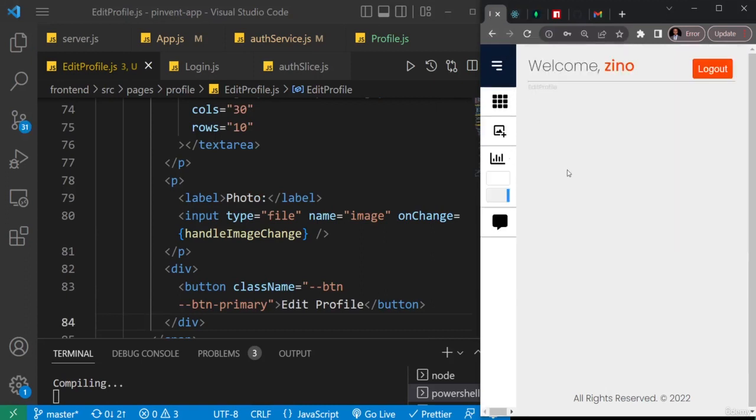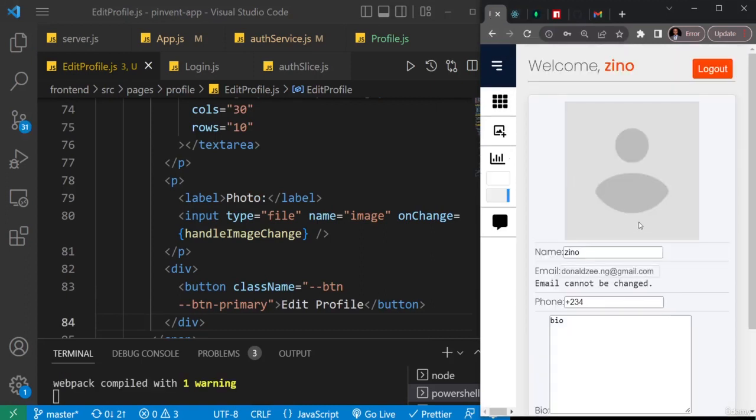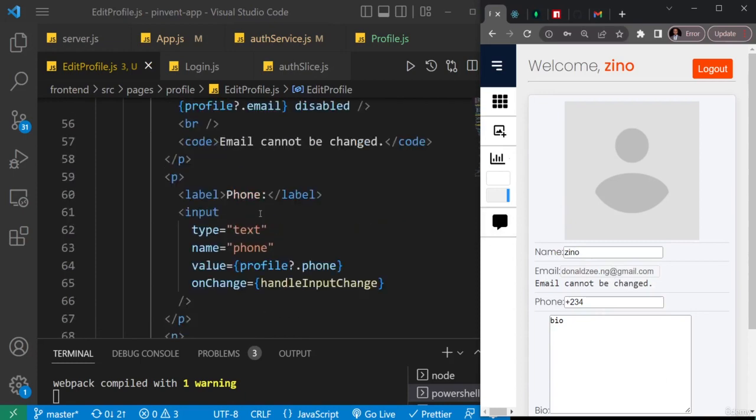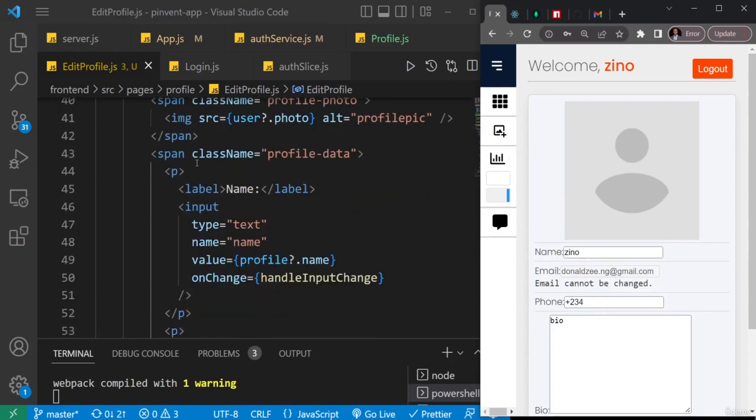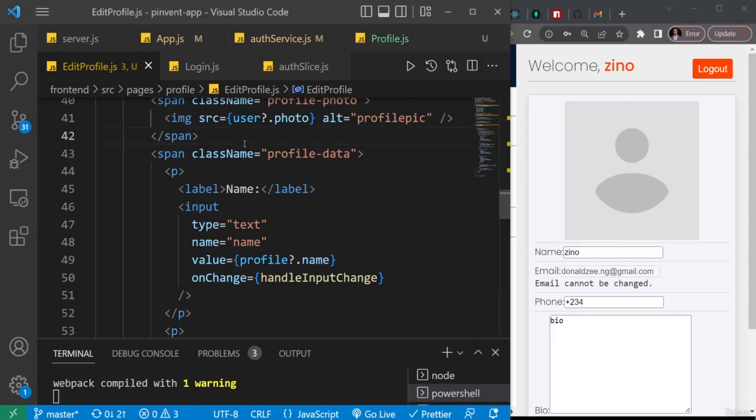So I'll come to the finished product here, and you see we get the details about the user, like the name of the user, the email, but there's something we didn't do in our CSS. If you come here, you will notice that we are inside a div, a span. What we need to be is inside a form. So we didn't surround everything with a form tag. That's why we have these styles like this. So what I'm going to do is, you see this span that has the class name of profile data, I'll surround it with a form tag.